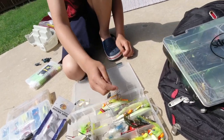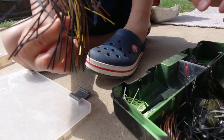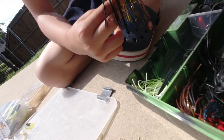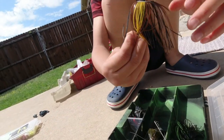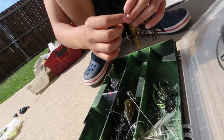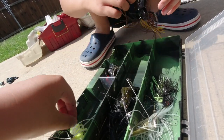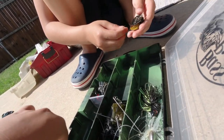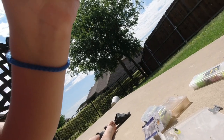Yeah, my first ever tackle box. Spinners. Look at this. What is this? Big old spinner. It's a Booyah. Give me the spinners, chatterbaits, and stuff like that. No, I only have one chatterbait. I meant to say spinners, chatterbaits, stuff like that. Yeah, chatterbait. Got a football rig? No. What is that called?